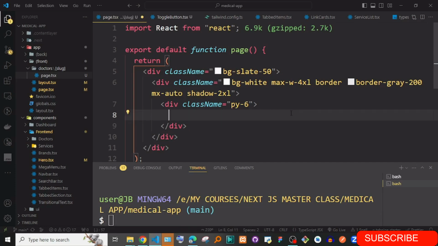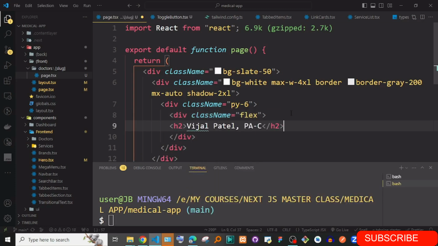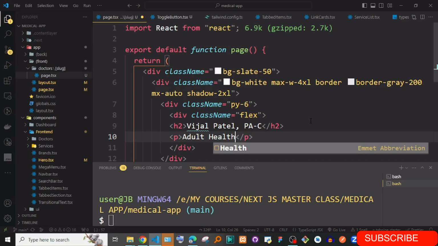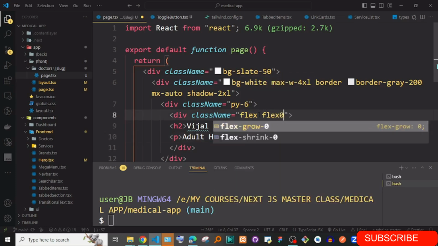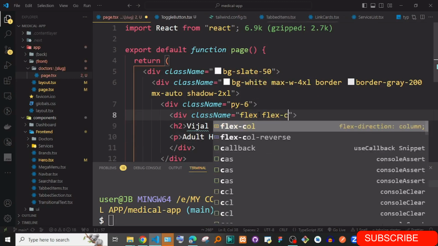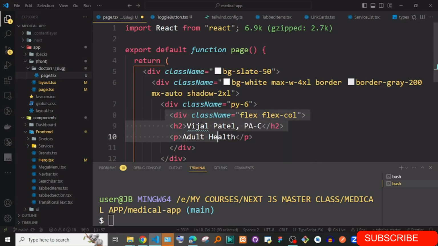With a p tag and flex col, just like this.